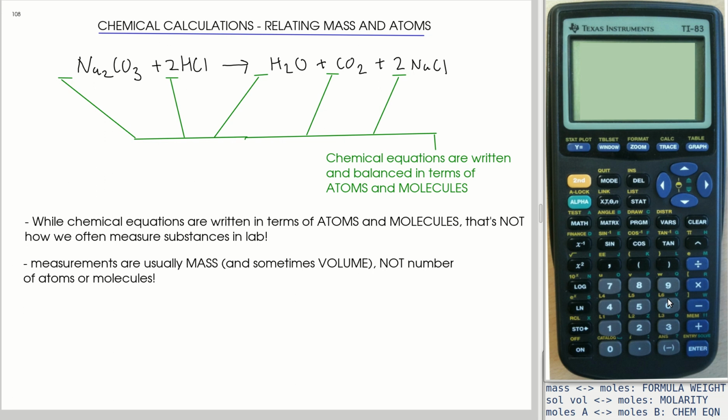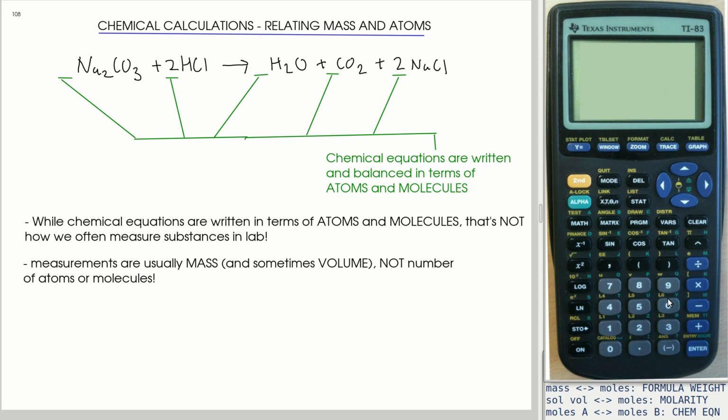In this video, we're going to learn how to do basic chemical calculations, sometimes called stoichiometry. As you recall, when we learned how to balance chemical equations, we were counting the atoms and molecules on each side of the chemical equation, the reactants and products side, and we were making sure that all the atoms in a chemical reaction came out the other side.